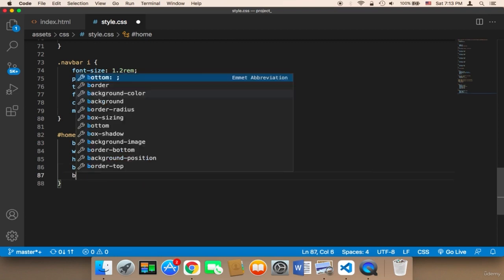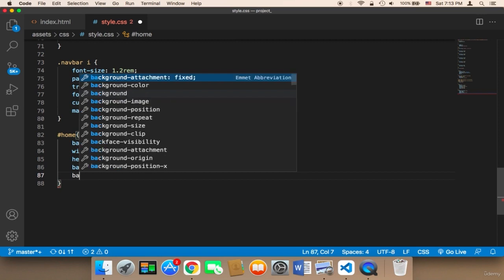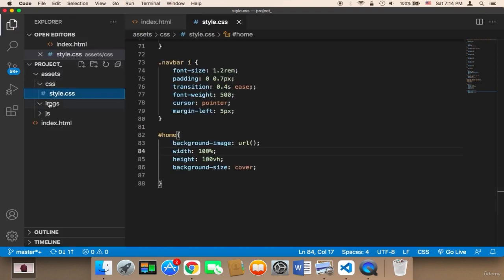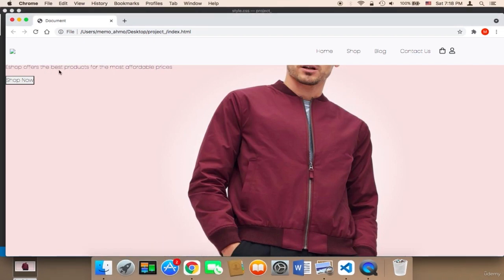The background position is going to be 90%, but let me work on this later because I want to explain something important. If I do this now, you will not understand. So let me get the image first. So I have this image, and in order to add this image, you need to open up the images folder. Now what we need to do is that we need to display these things here in this area.